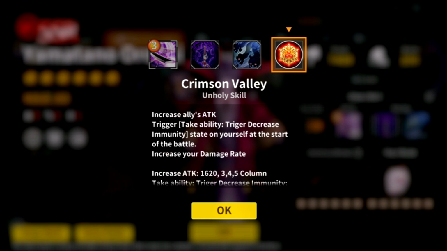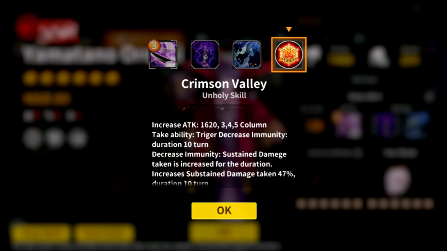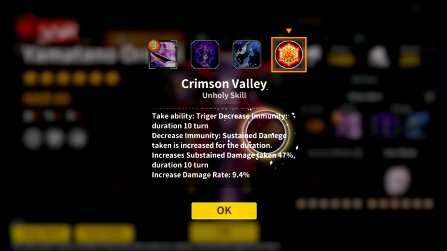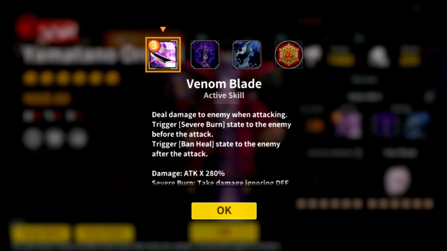I hate how they word everything in this game, by the way. It's very confusing sometimes. Trigger, decrease immunity, state it on yourself at the start of battle, increase your damage rate. Now obviously this increases not only yourself but other people in these specific columns. And then the decrease immunity gives you decrease, oh my god, why do they have to word it like this? And they spelled damage wrong. Jesus Christ, I don't know why they do this. But basically what it means is that it decreases the amount of damage you take from sustained damage. Which I don't know why they word it like that.